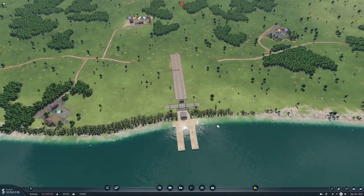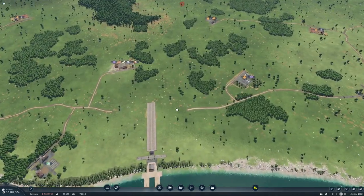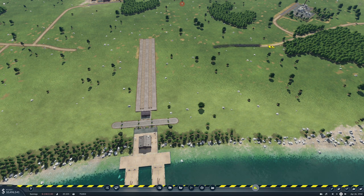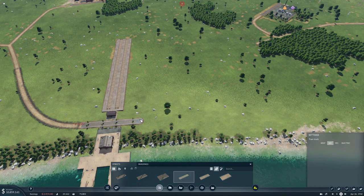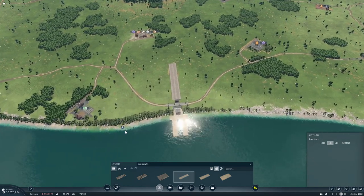And we'll plunk that in right there. So then the trains can come out this way. And we will, I think, pull this road back a bit more, and then just have this. Alright, fine. Do that. We can fix this up later. That is definitely not how I want it. There. Okay. Track time.